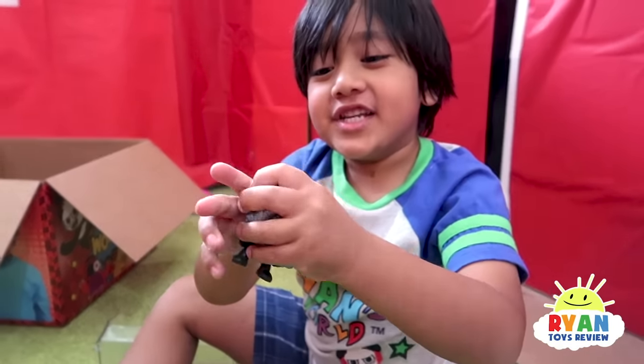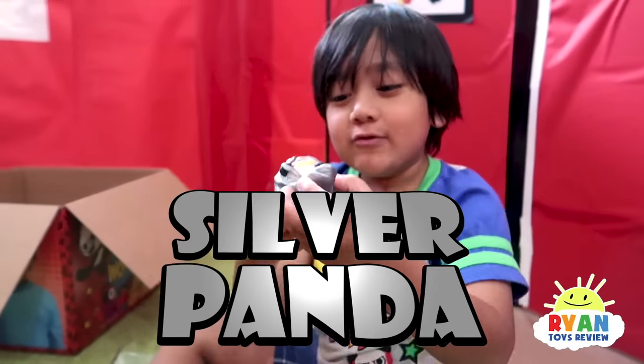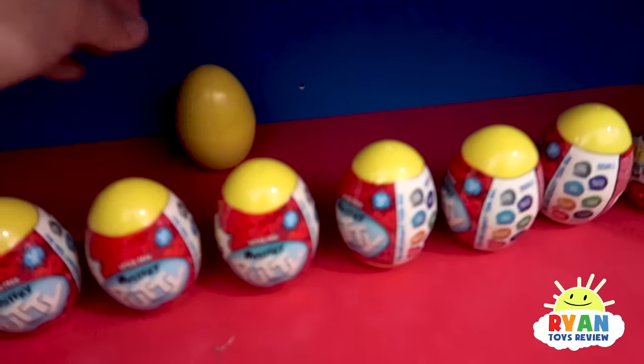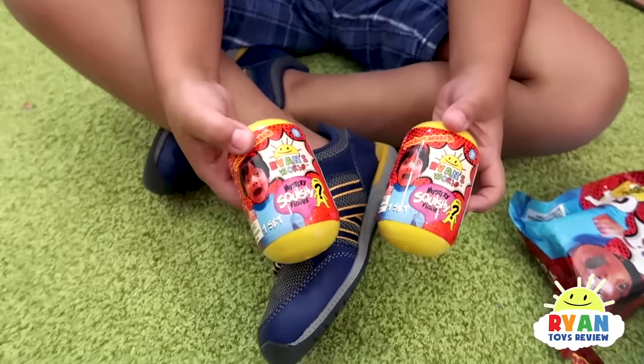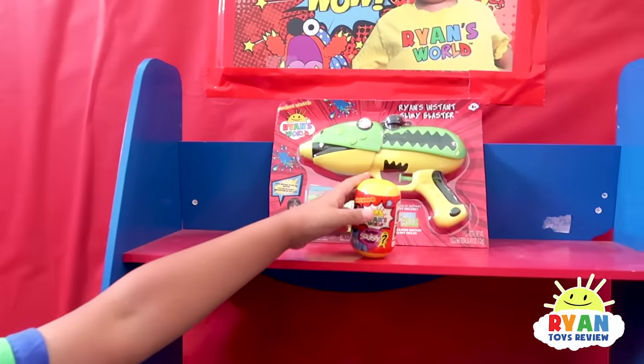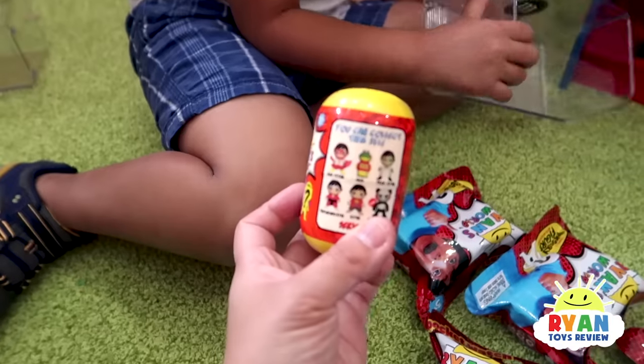Now he's for real puttied. Oh, now he is Silver Panda. Oh yeah, Silver Panda. Even though we used it, we can still put it up. It's reusable. We got some mystery squishies. How about we put one right here and then open this one? There's so many different ones.